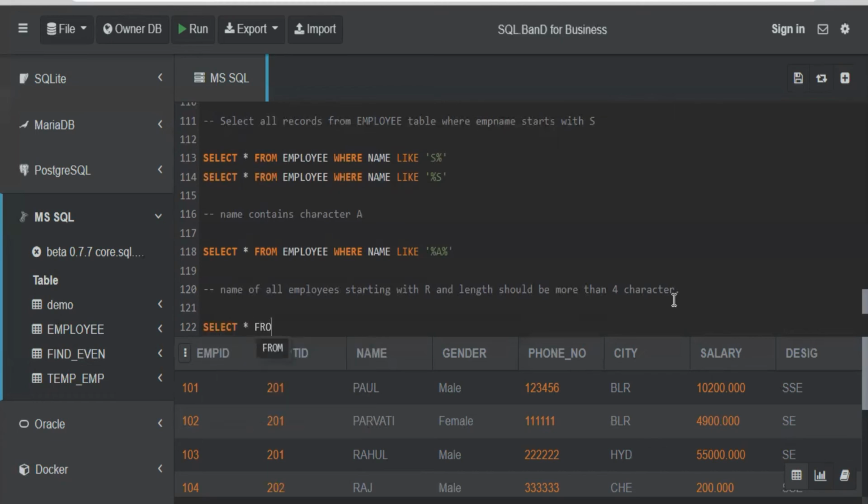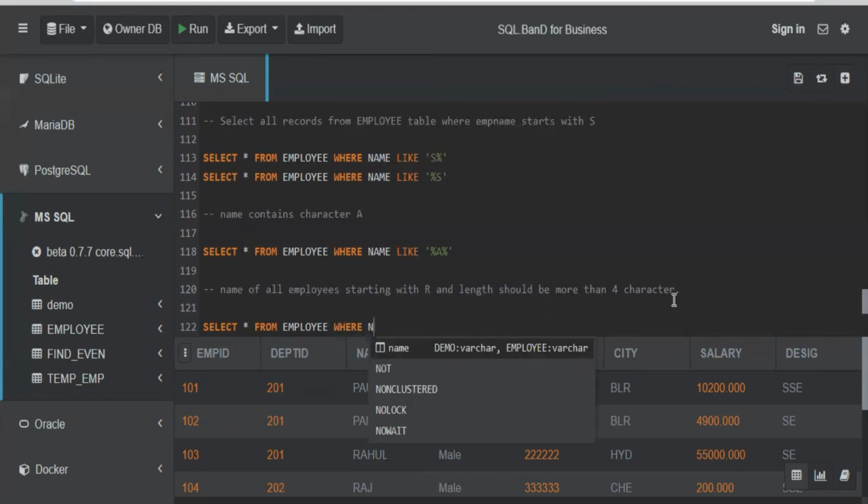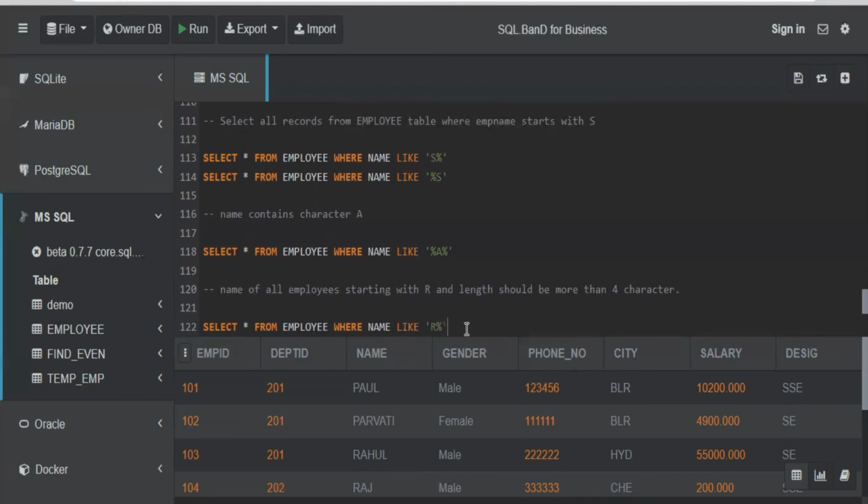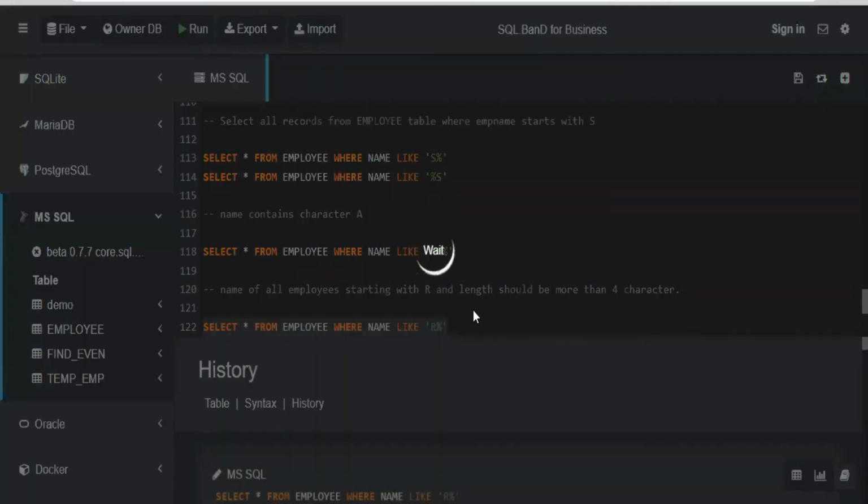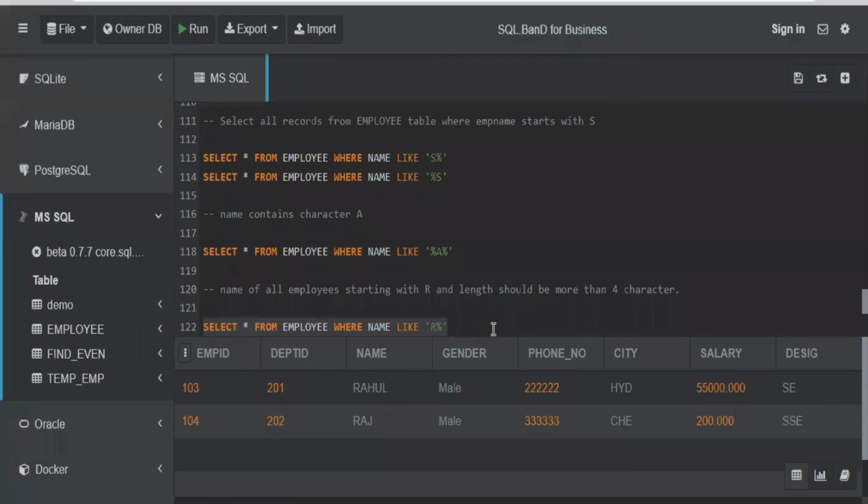Select star from employee where name like R percentage. If I do this, I'll just explain what happens. I get two results, Rahul and Raj. Now as per my condition, the name should also be more than 4 characters.